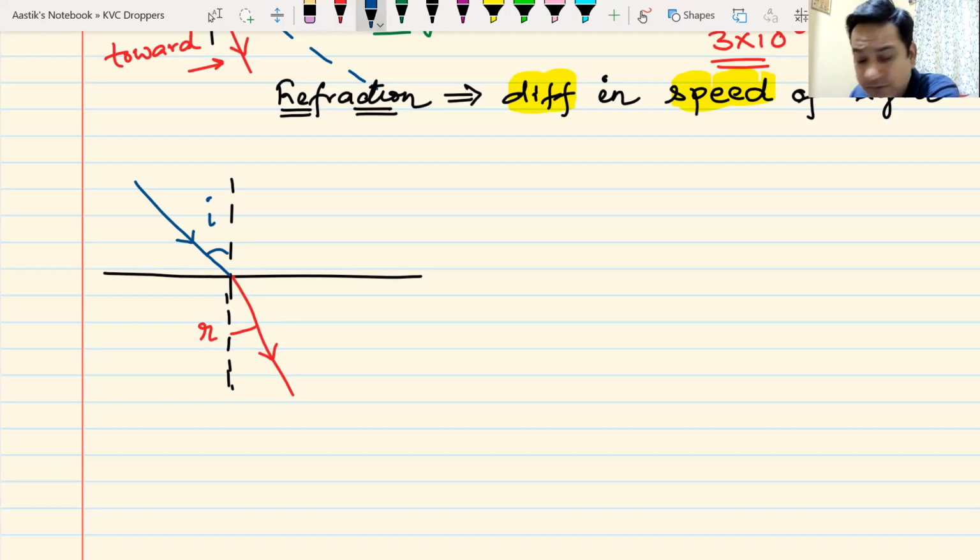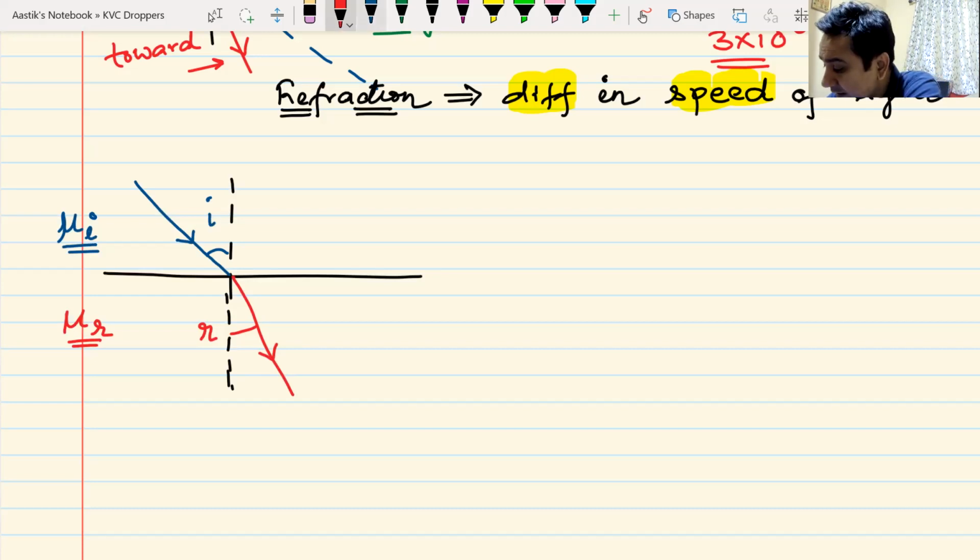Now instead of calling it medium number 1, I call the refractive index as mu I, mu standing for refractive index. What is refractive index? Just hold on, I'll let you know. I standing for the incident medium, and the refractive index of this medium is mu R, mu standing for refractive index, R standing for the second medium. So what does the second law say? The second law simply says that if I take the product of mu of the medium and I multiply it by the sine of the angle of incidence, that is a constant.